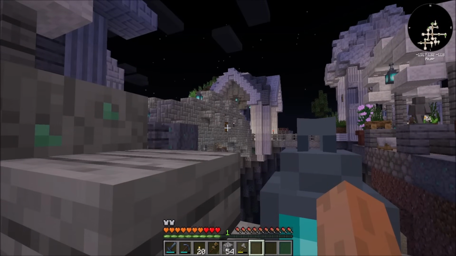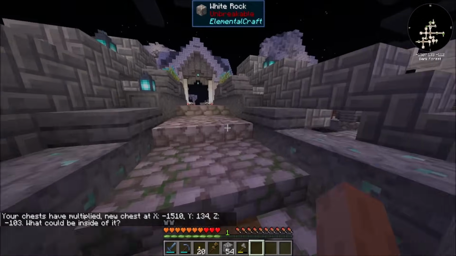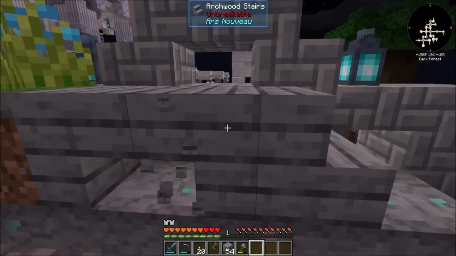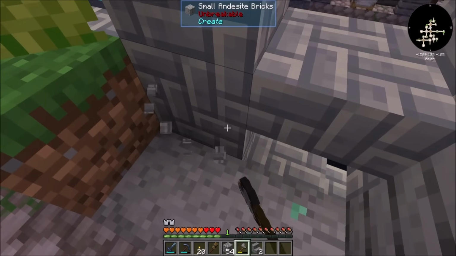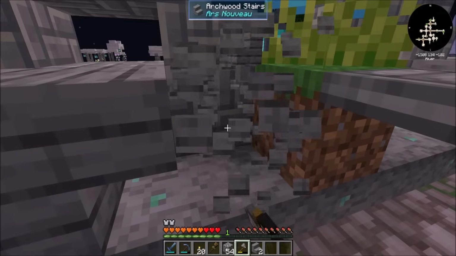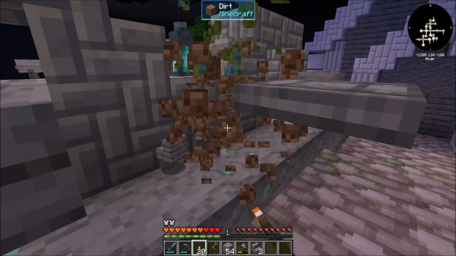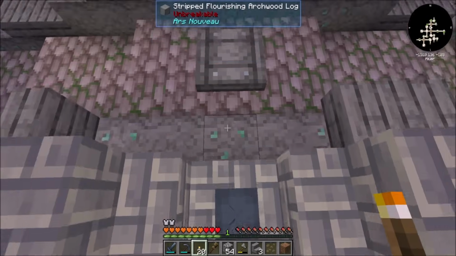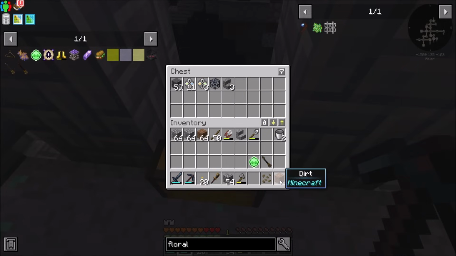Look at that sneaky chest hidden over there. Okay. And then it multiplied. When they multiply, they like to jump off. They're very funny about that. So where is this chest? Around here somewhere. Might be hidden behind this block. Where is this chest hiding? Right under there. There you go. Cool. I don't need you. I don't think I need you, but I'll take these guys.